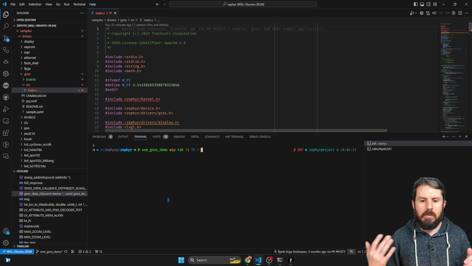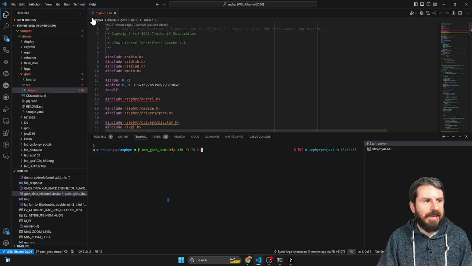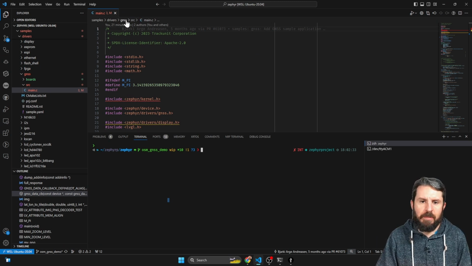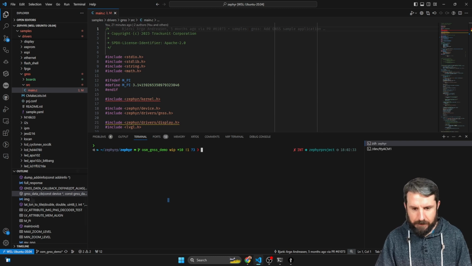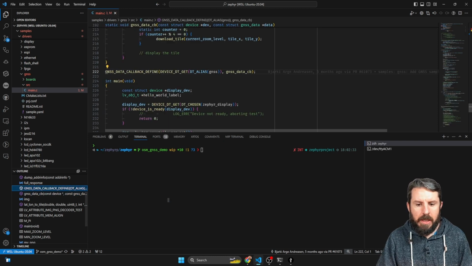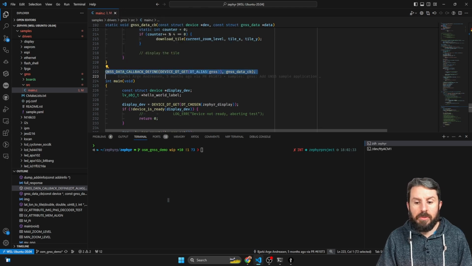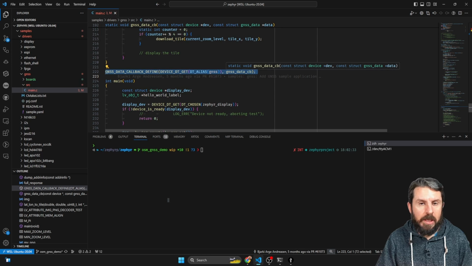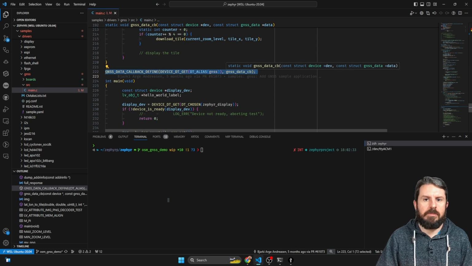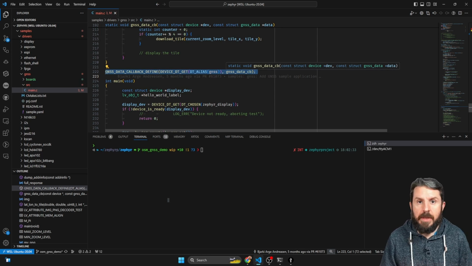There is this nice macro in the driver that allows me to tell, for a given GNSS node and binding in my tree, what is the callback that I want to call in my code to get the information I want, which is a location.